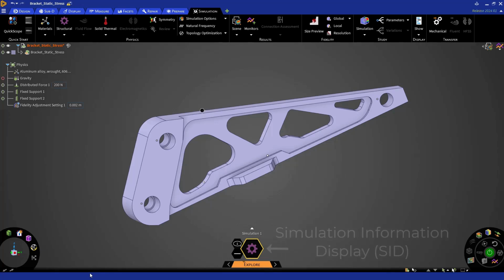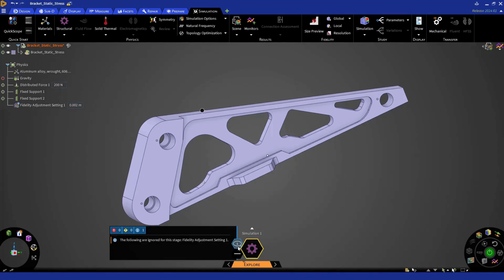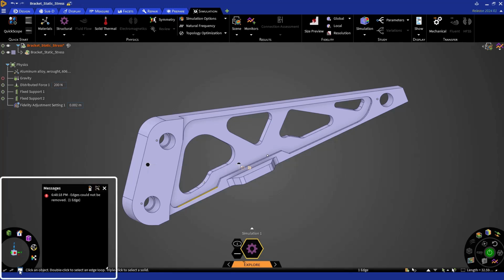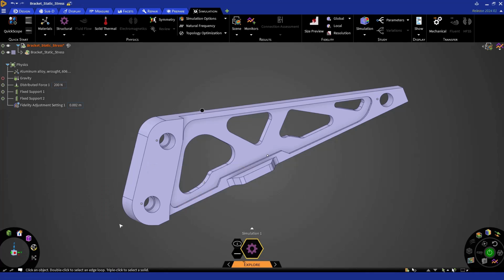The large hex in the center is our simulation information display, which will provide us with the state of our simulation, as well as provide us with an icon indicating which type of physics we are solving. You can hover your mouse over the simulation information display, and it will highlight the bodies that are participating in the physics simulation. Finally, you will also see a small hex that includes a dialog bubble. Clicking this button will open one of our messages panels, where Discovery can display a variety of messages related to errors, warnings, or simply informational messages. You can also find messages in this location, our status bar, but these are mainly related to geometry operations.